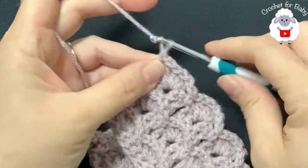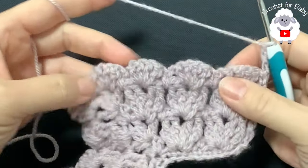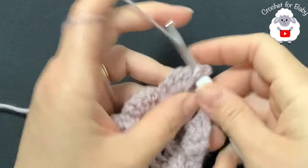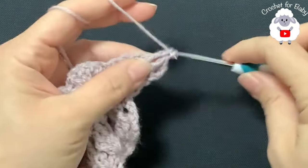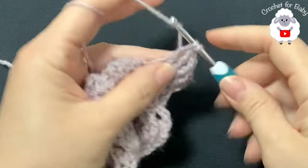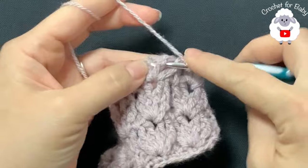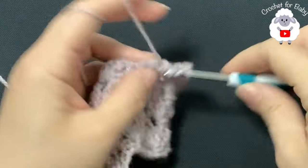Now for the seventh row, chain three and turn. Now here we're going to do the same thing we do when we have the shell stitches. You're going to make two front post double crochets, chain one, two front post double crochets. Jump to the next one and do exactly the same thing. I'm going to do this until I come to the first corner where I'm going to show you what we're going to do.